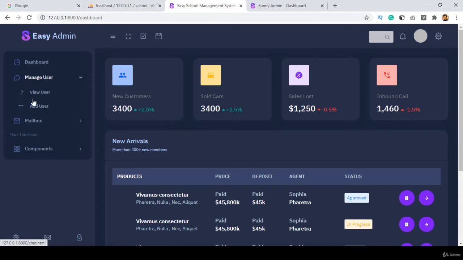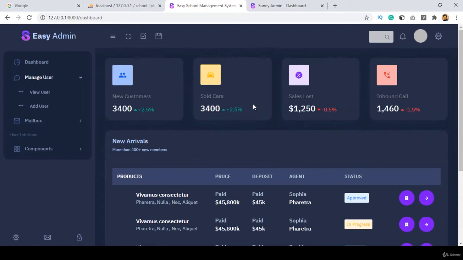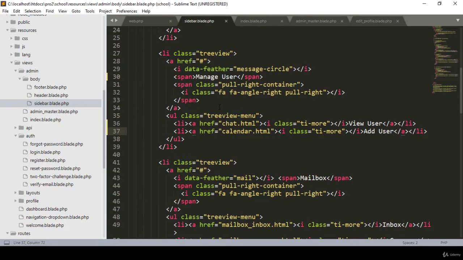Perfect. So now first of all, when you click view user, then one content page, that means this portion only I want to change, and here I want to load one page. Okay, so for doing this we have to create one controller. So now let's do that work. Here I want to create one route. So into the route area we have to pass it, right?